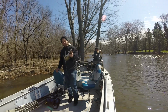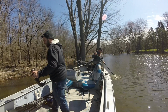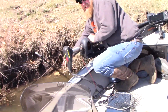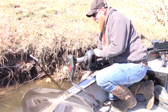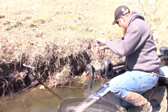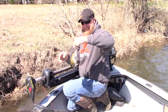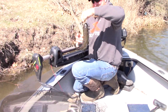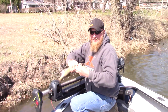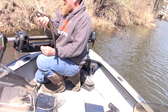All these cats have perfect handles. They got a nice little bone right there to hold on to. Alrighty, came up to one of Joe's poles here. Got a nice little tiny one. That's one of his smoke hole. We're at 12 now. We still have a handful of poles to check, so we're only halfway through.